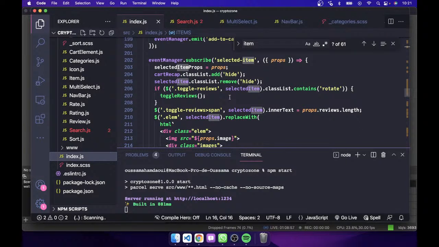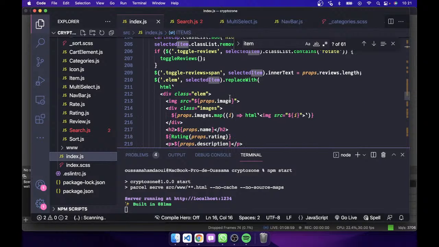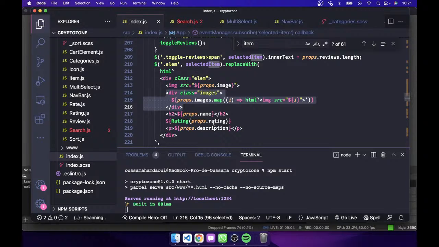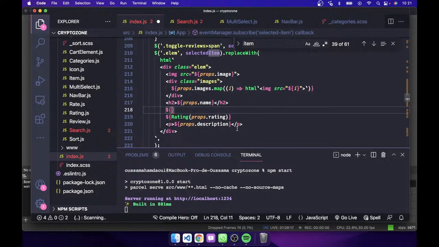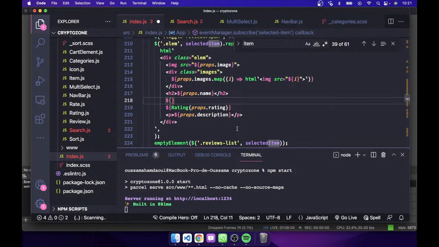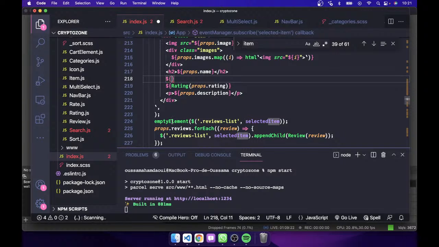So I have my images, my name, and right under my name, I'll just add reviews length here.